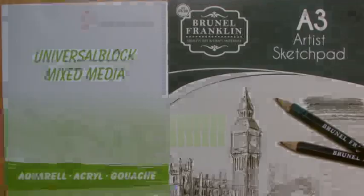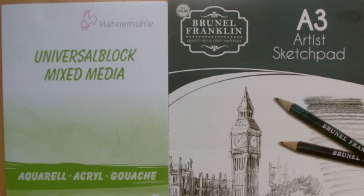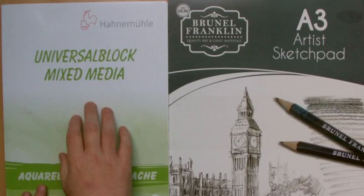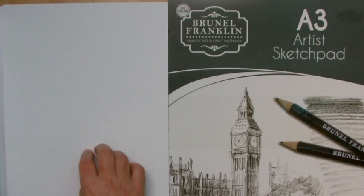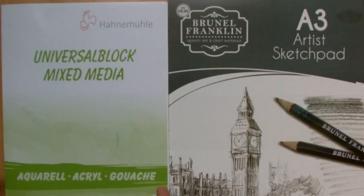Over the weekend, I did a bit of art shopping for some equipment. So I'm going to show you one or two bits that I've got hold of. So I got some paper, and this paper in Muller, is it? I don't know how you pronounce that. 25 sheets, and it's 310 grams. Mixed media paper. I've had a brief go with it, and it's a fairly nice paper, that. It's in a block, so that is quite nice.